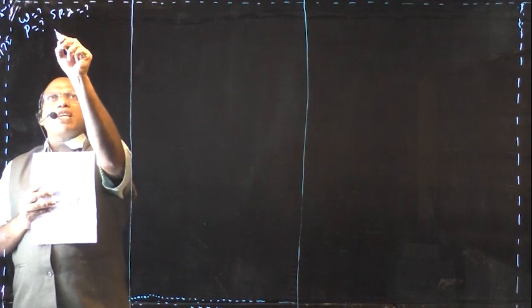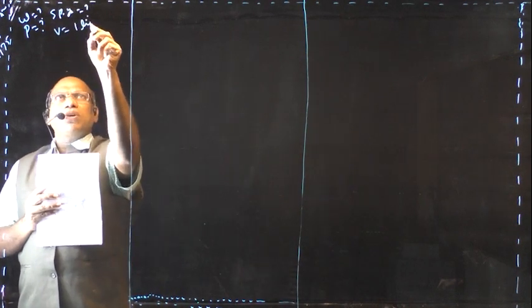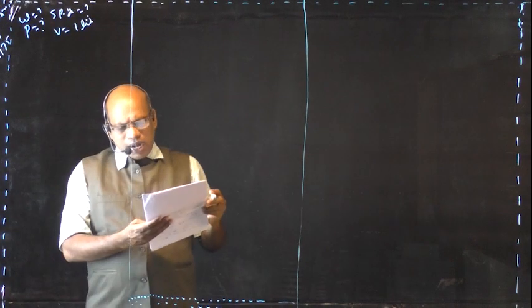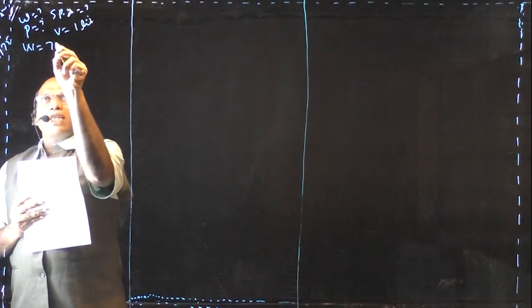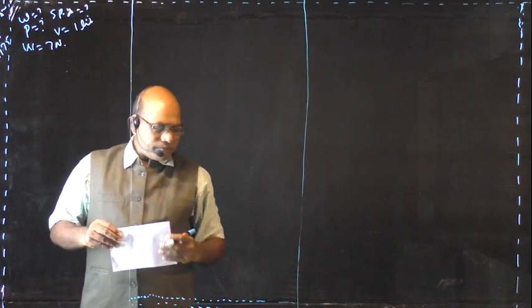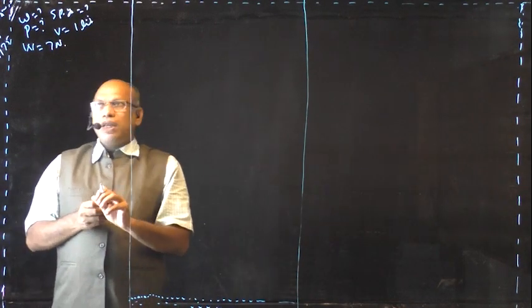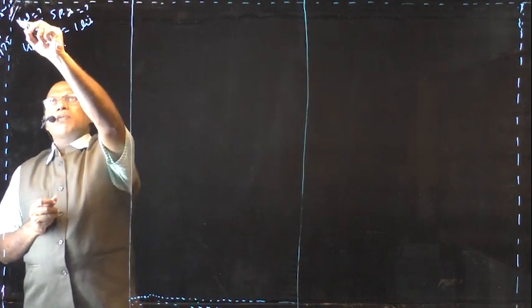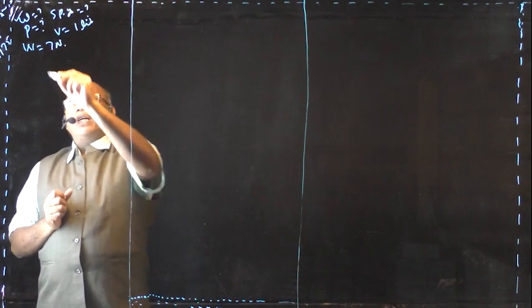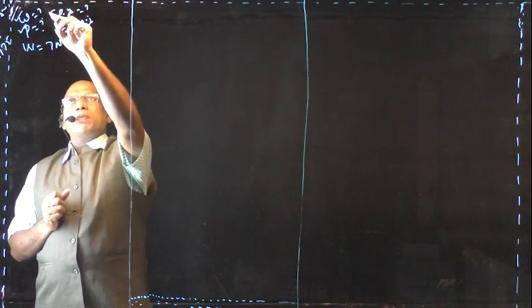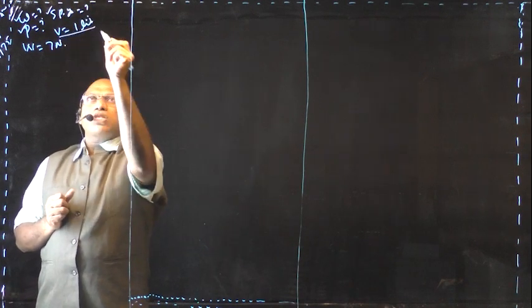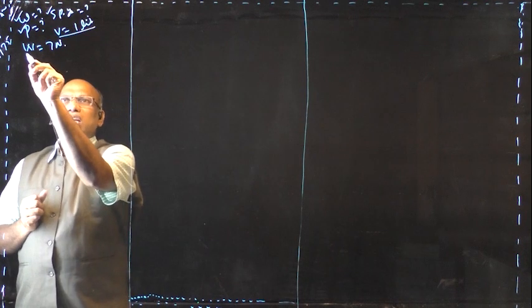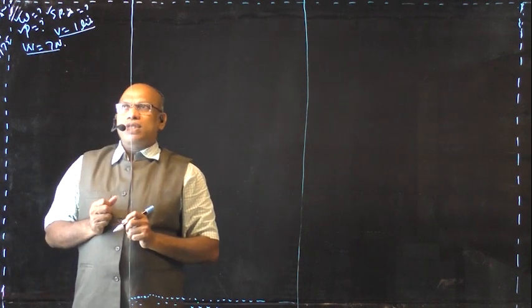That means volume is given, volume is equal to 1 liter, and also the weight of the liquid is given, that is 7 newtons. Weight W is equal to 7 newtons. In the given problem, they want to determine the specific weight, density and the specific gravity of the liquid. They have given volume equal to 1 liter and the weight of the liquid, that is 7 newtons.